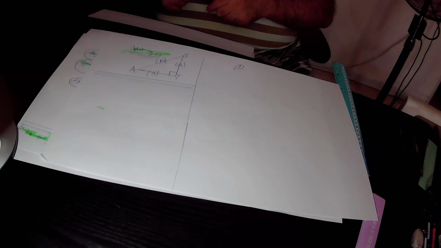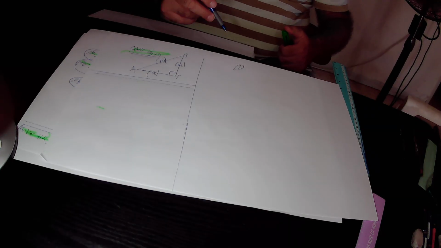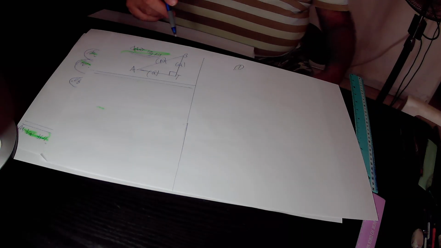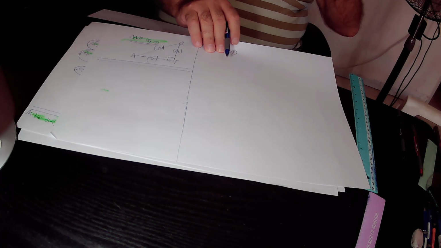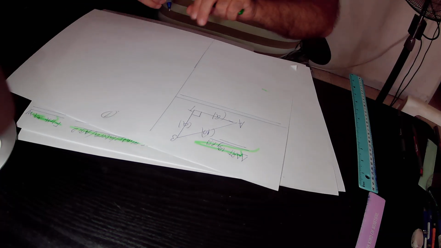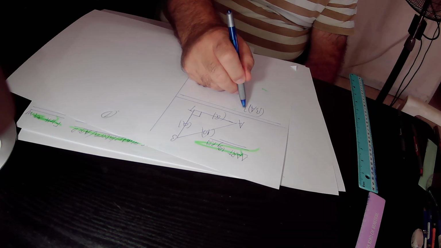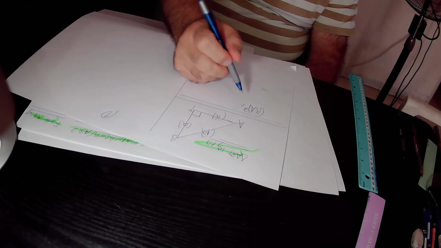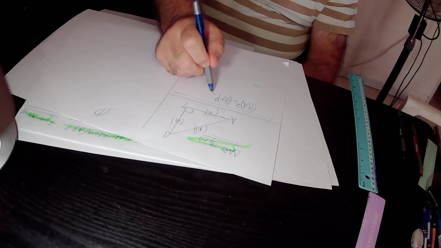This is the right triangle ABT, from the original diagram. In this right triangle ABT, according to the Pythagoras theorem, BA squared, this is the square of the hypotenuse, equals BT squared plus AT squared.